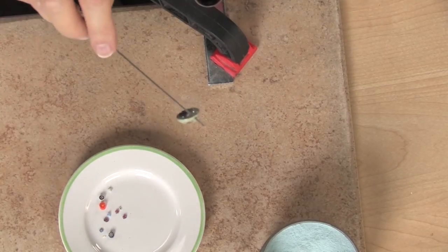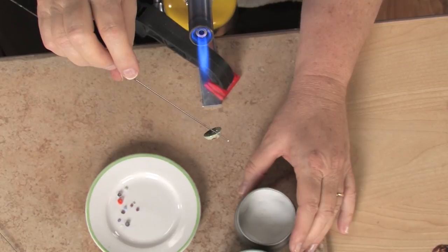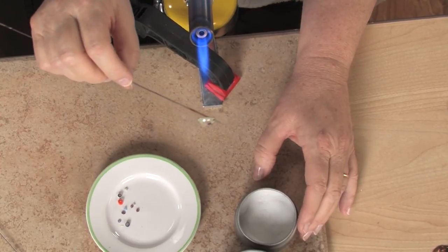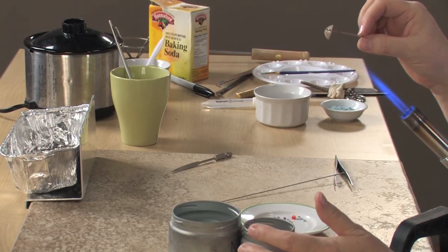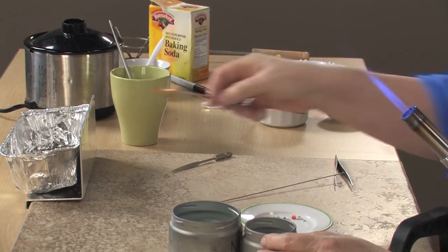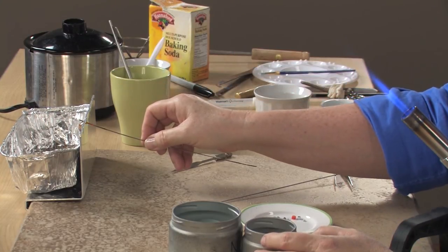We're going to gently warm this piece because it's pre-fired, and we're just looking for the enamel to start to darken. This might be a nice time to tell you about lighting conditions in your studio. I always fire with dim light — in my studio I fire with the lights off mostly, or just dim lighting. Natural lighting is your worst enemy. You don't want to fire with natural lighting; it's going to make it very difficult for you to see the flame. So have dim lighting in the studio — it's going to make it a lot easier to see your flame and where the sweet spot is.